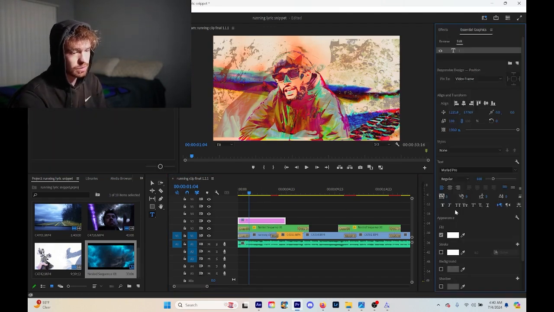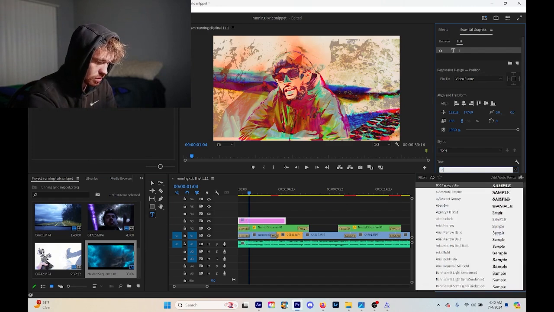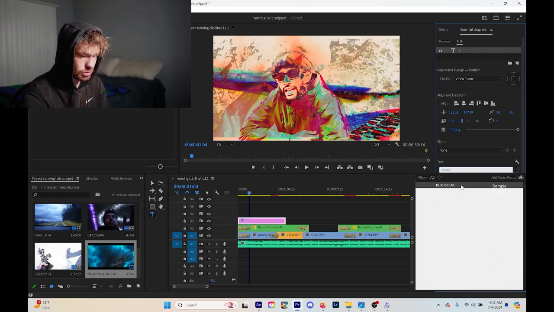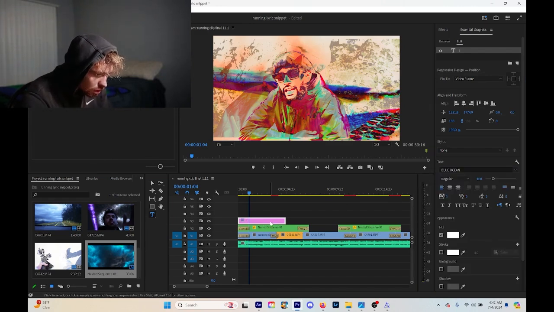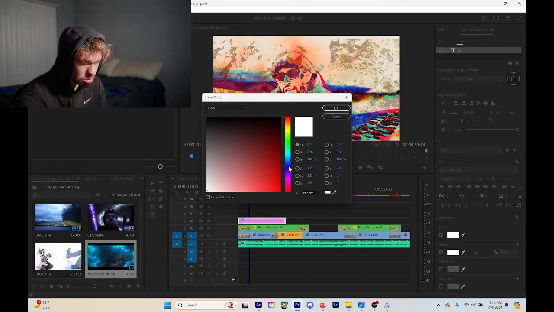Actually, first what we're going to do is change the font to what we picked. So Ocean Blue. Okay, we're going to add a stroke and we're going to make it blue. Let's make it lighter. A little bit there.